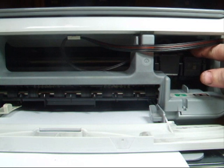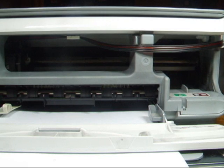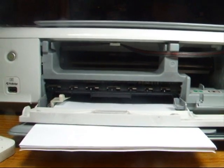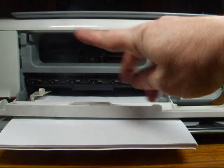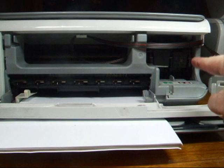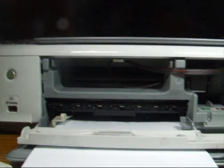Now the cartridges are in and the piping's in place, we're going to switch the printer on and see what happens. It's going through its startup motions. We're going to see that it won't work properly because the door is down here. The cartridge will stay across this side — that's because the door is down and it can sense that the door is down. I'm going to show you exactly where the sensor is.